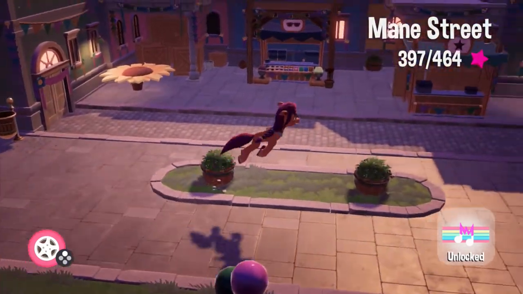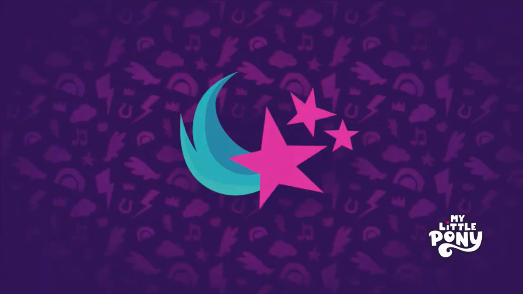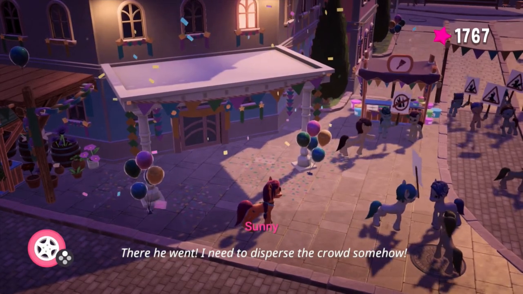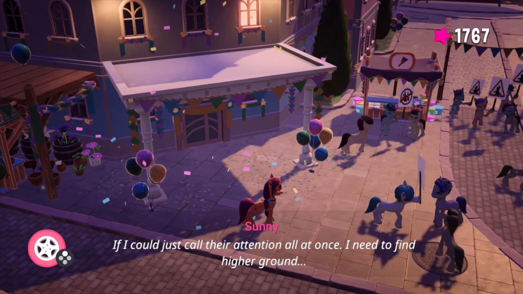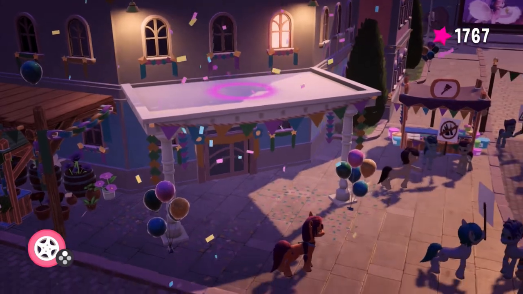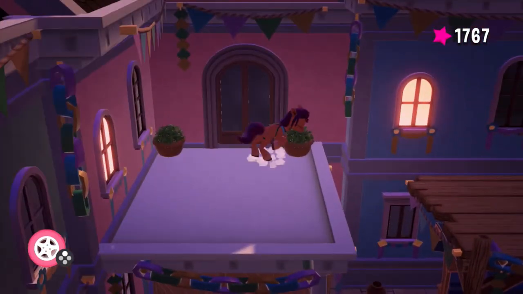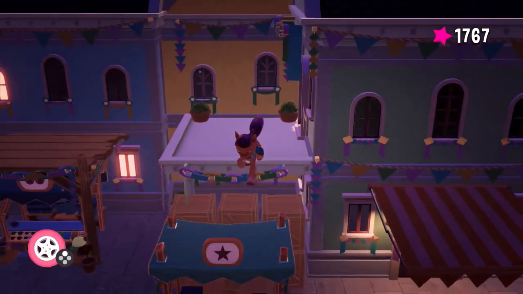Who would have guessed, right? I mean, it seemed kind of obvious in some ways. It really did, though. I guess we gotta go catch him. He's right over here. There he went! I need to disperse the crowd somehow. If I could just call their attention all at once. I need to find higher ground. Alright, we're going to go ahead and get that higher ground by going that way. So, I think we actually have to run all the way around like this in order to do this. Shoot. I just hit my body on the wall there. Okay, let me go here like this.